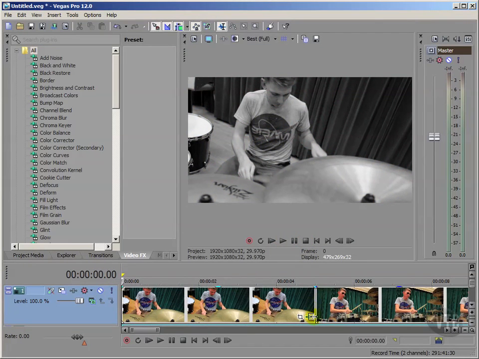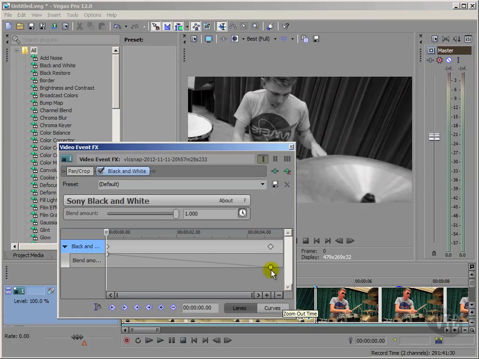If you want to edit this further, click on here once more to call up your video event effects. And for example, if you want this transition from black and white to colour to be quicker, grab your keyframe there, left click and drag it to the left to a shorter position on this mini timeline. So if I take it to here, around about 2 seconds, then of course the colour will emerge that much quicker. And then if I move my CTI to the right and then click on here, I can add another keyframe, which means if I now come up to my blend amount slider and drag this to the right, then you can see this connecting line between keyframe number 2 and the one we've just added, keyframe number 3, now rises, which of course means we now reintroduce the black and white effect.